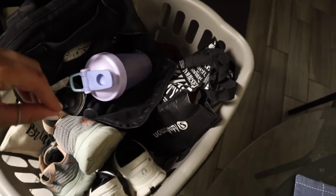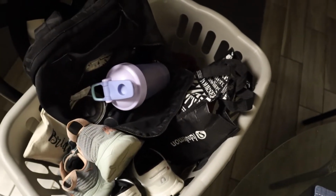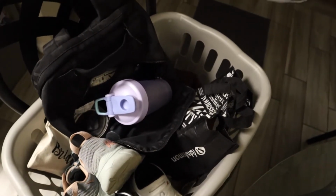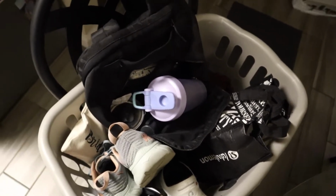So this just helps me get organized, and so I'm not carrying 19 things out of the house at once. I throw it in my trunk and then I'm able to just bring it all in and out at one time, and it's just less chaotic and makes everything a little bit easier. So anyways, I'm gonna head off to the gym and get this day started.